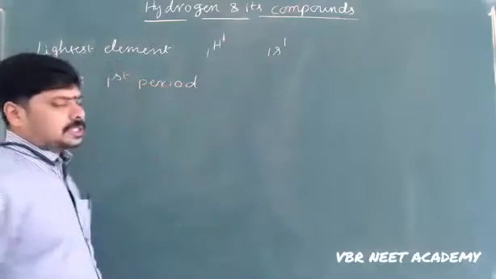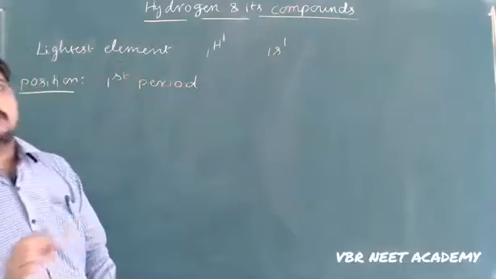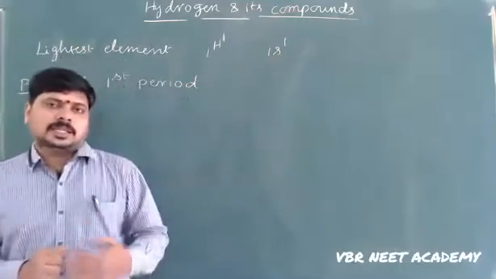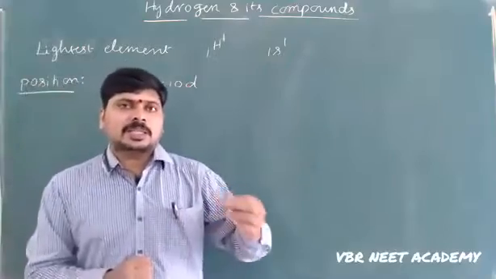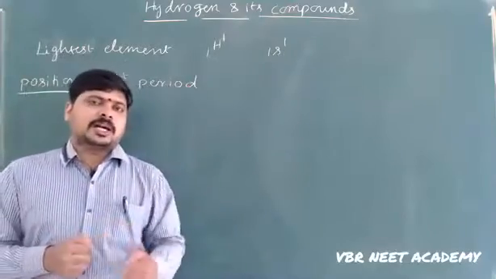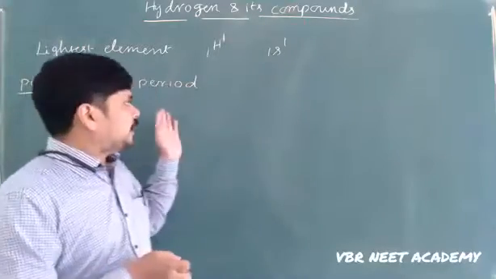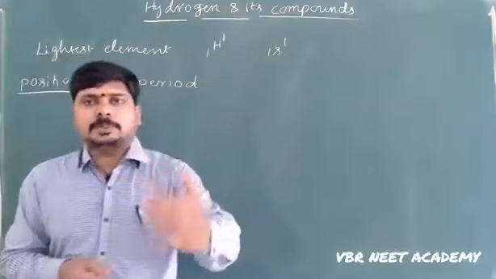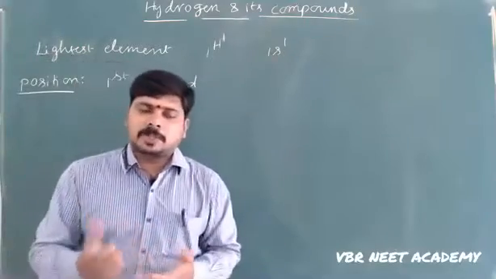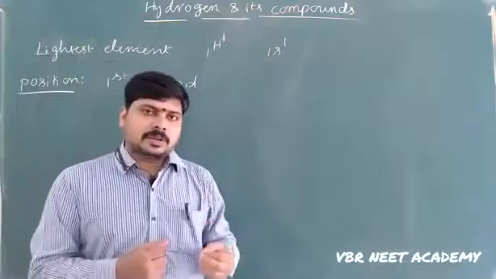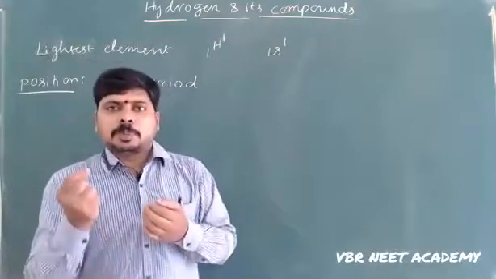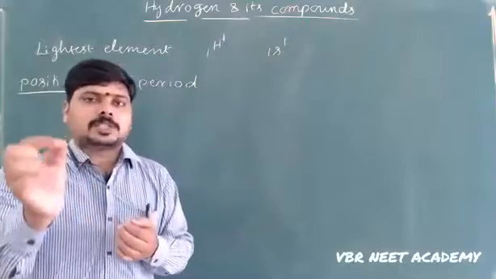Placing the hydrogen in a period, we are not having any problem. Why? Because periods are meant for the filling up of electrons in a shell. So they are going to have one shell. So in its period, we are going to have hydrogen and helium. Both of them are present. That's why we are not having any problem. 1s1 is the hydrogen, 1s2 is the helium. That's why we will not have any problem to place the hydrogen in the first period.